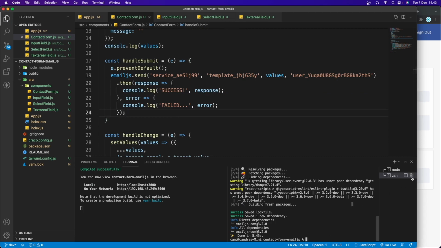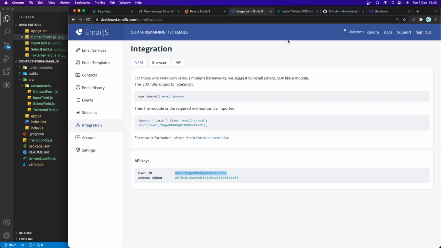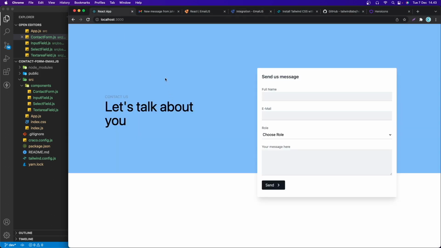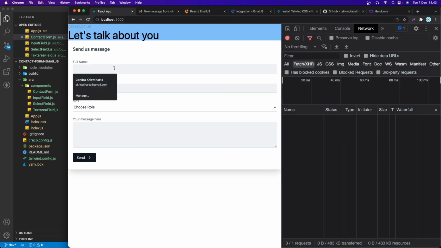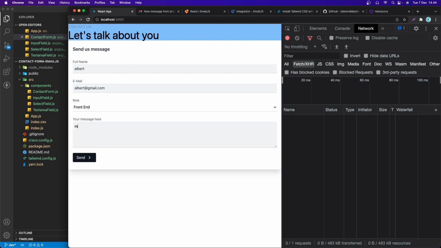I'm going to close this terminal here, make it small, and take a look at the final project here. Let's refresh and open the network tab. Albert, email, let's say albert at gmail.com. The role is going to be front end, and my message here.